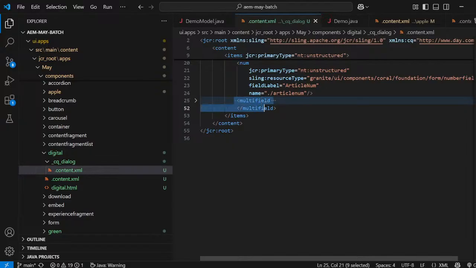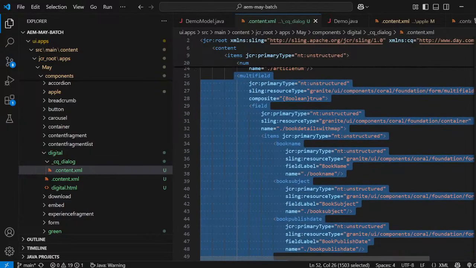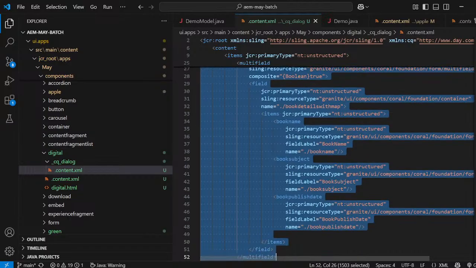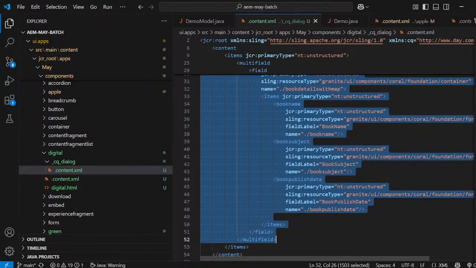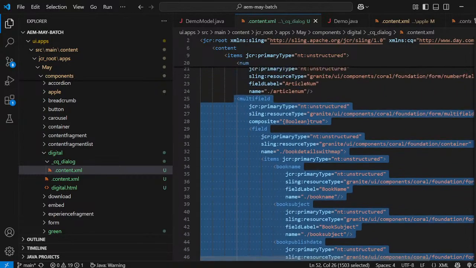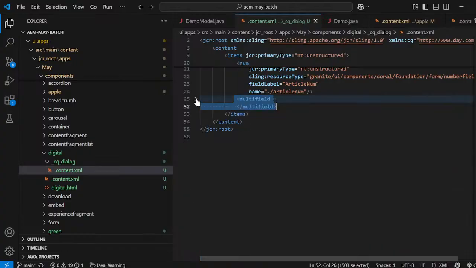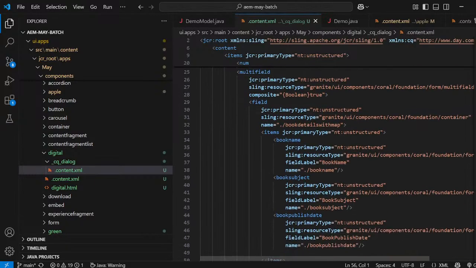This is the element. Inside the element we have one container, and inside we again have one items node. Inside we kept all the book name, book subject, and book published date. These are all the nodes we kept inside this multifield, right? So nested multifield means the process of writing one multifield inside another multifield.